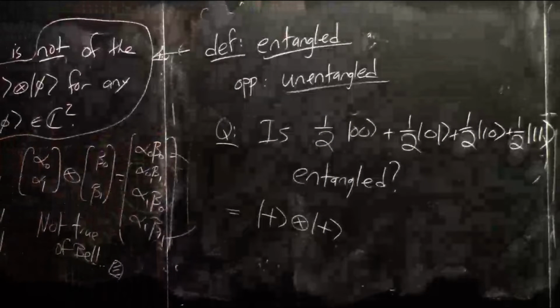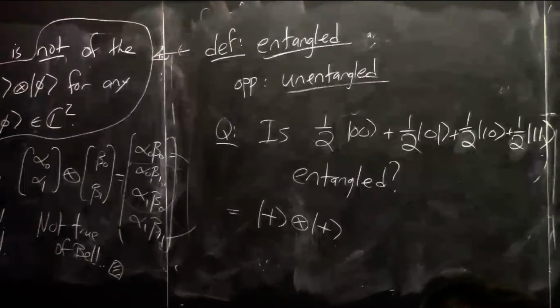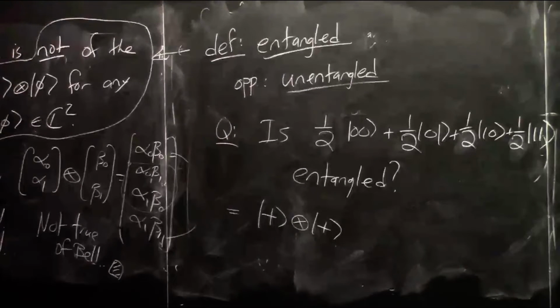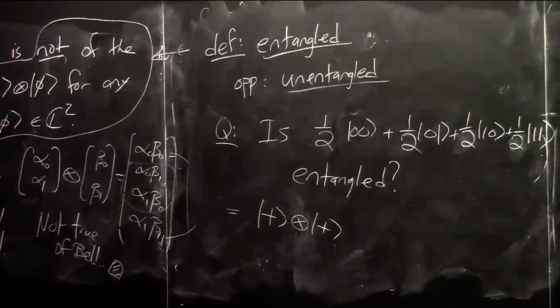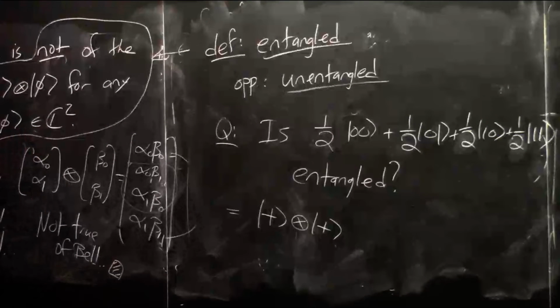Yeah? Would it be correct to say that a state is entangled if you know one component affects the probability of knowing the other components? I would say no, because I don't even exactly know what you mean by probability there. These are amplitudes, they're not probabilities. Now you could imagine measuring them, and then maybe try to start to talk about it, but I would really prefer to just say, very plainly mathematically, entangled means not of a tensored form.